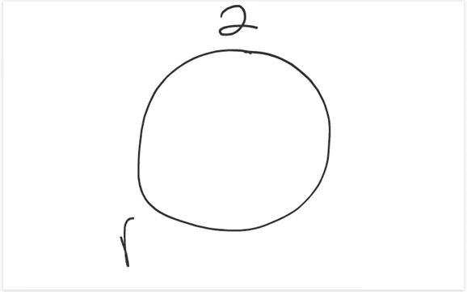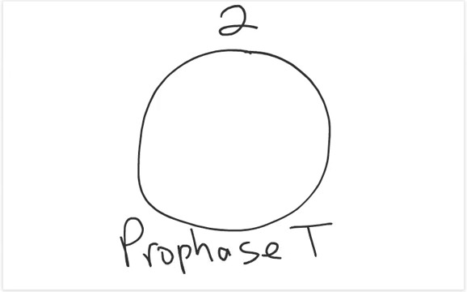So then in the next phase, we call this prophase 1, Roman numeral 1. So that then tells you something right there. Prophase 1, does that tell you there's going to be a prophase 2? Yes, you'd be correct. All right, so in prophase 1, basically the DNA doubles in interphase. And so now, because it's doubled, we now have the X's that you're familiar with in prophase.